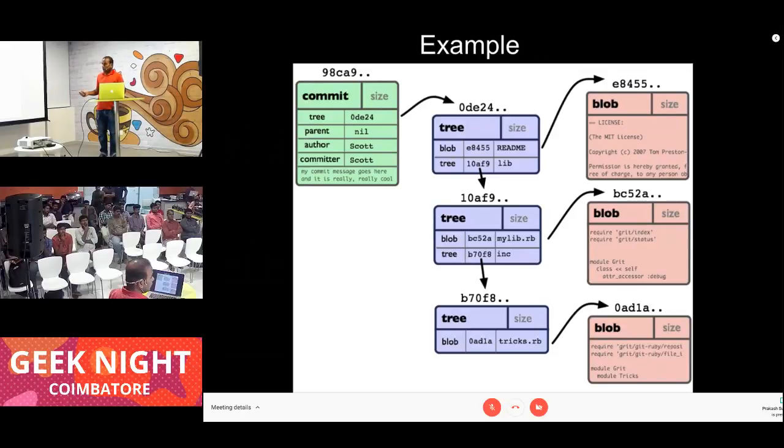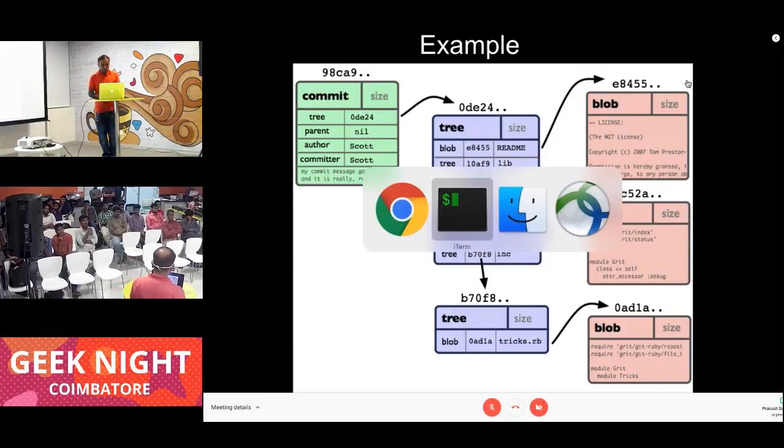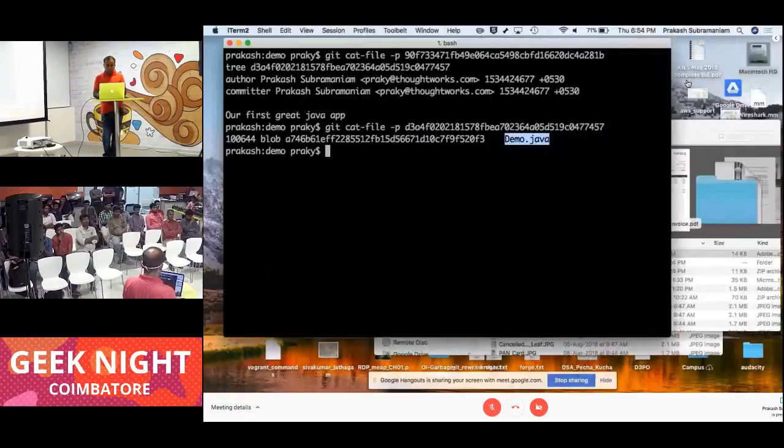The subdirectory again will be represented by another tree object. That subdirectory again has a blob called mylib.rb, and then another subdirectory, and that subdirectory has a file. So if you have to represent this in a directory, this directory would be like this.